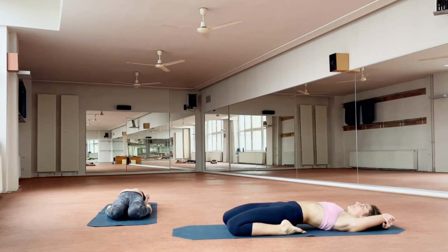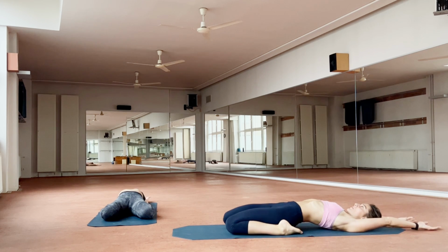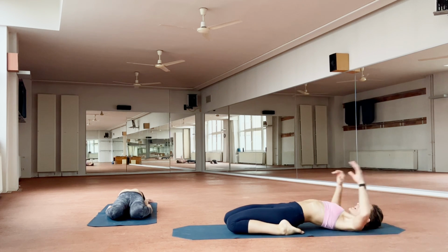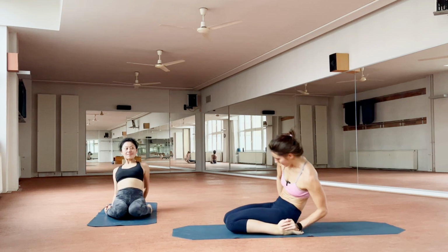If you are a little bit more advanced, however, you can open your knees a little bit, lengthen the lower spine, so try to nearly flatten the back, and then bring your arms flat on the ground, and eventually bring the knees back together. It's just slightly more intense on the stretch, right? Just breathe. Good. Slowly come back up. Push your hands against your feet. Elbows against the floor. Come back up.